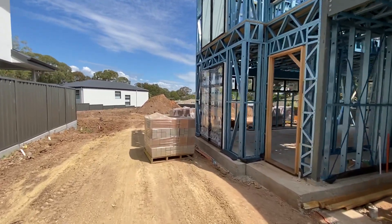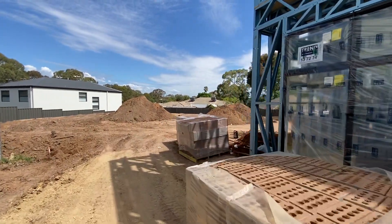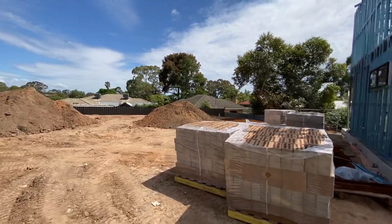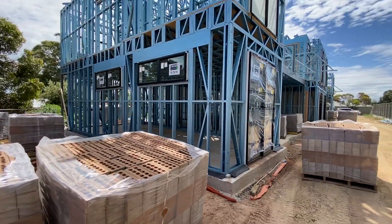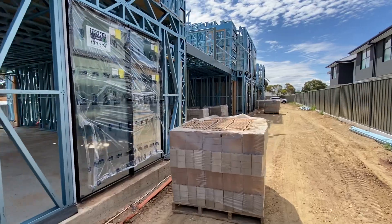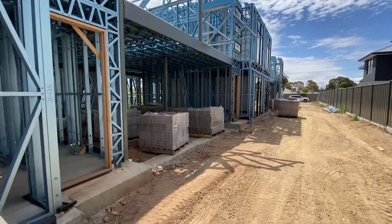At the rear here where we have the vacant land, we're just starting to prepare for the final two townhouses — and that is why the first five buyers will be getting up to $12,000 worth of bonuses, being the 6.6 kilowatt solar and the ducted reverse cycle air conditioning. These premium quality residences are built by Abraham's Constructions, a local, highly reputable builder. I have had several clients who have dealt with them in the past and been extremely satisfied with the high quality finishes, attention to detail, and customer service.